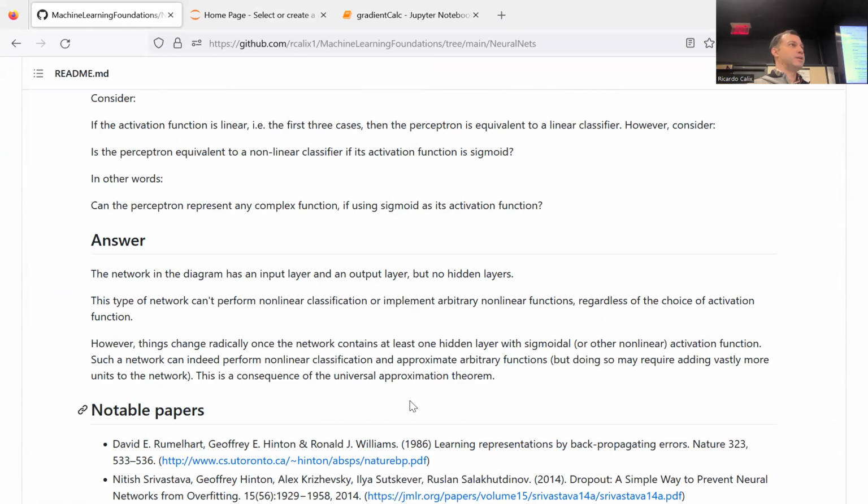What if you have 3 hidden layers but no activations? You see, you need both. That's the whole point. So perceptron gives you activations but no hidden layers. You can have a neural network with 3 hidden layers, but if there are no activations, it's still linear. So you need both of them.